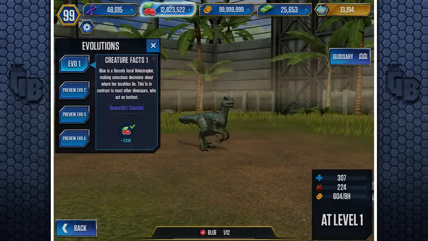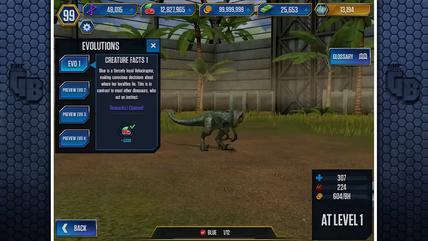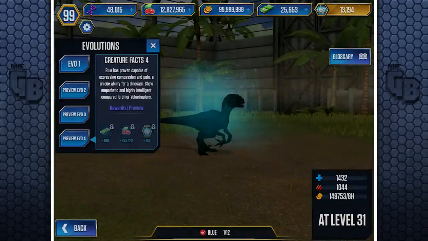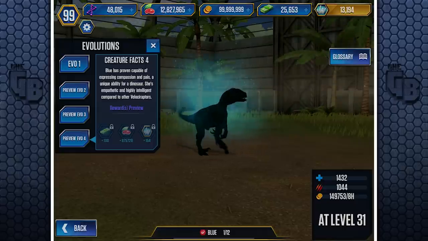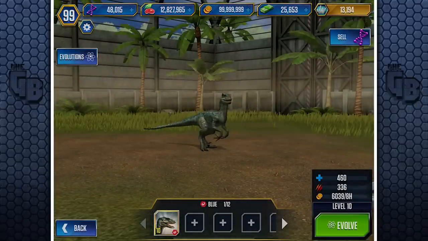Some fact. Blue is a fiercely loyal velociraptor, making conscious decisions about where her loyalties lie. This is in contrast to most other dinosaurs who act on instinct. So the next one is level 40, and it's a bit like Bumpy. It just kind of gets the blue haze. Not much changes, but it does 1,432 health and 1,000 attack. Ooh, you know what? That's not so bad. But at the moment, there is no way to get Blue.